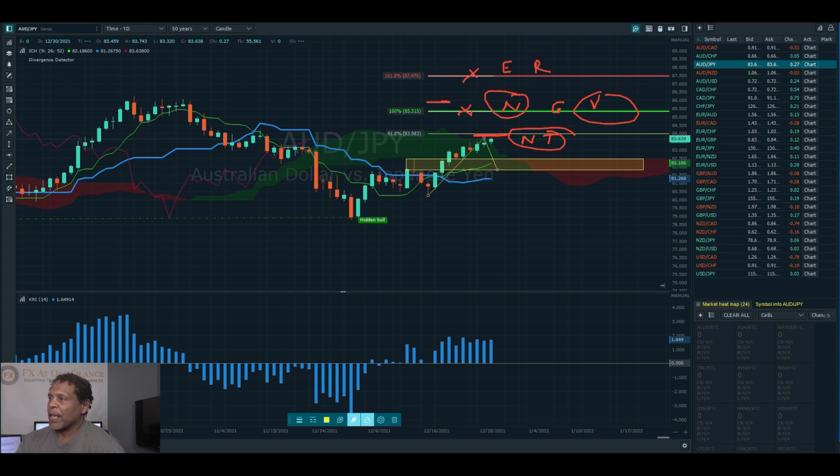Let's get rid of those lines. So if we do pull back that deep, that's where we'll shoot for. Again, we don't know where we're going to pull back. We don't know if this is going to be the high anyway. So we have to wait for this move to start correcting before we can start thinking about where we would get in to continue with the long trade.